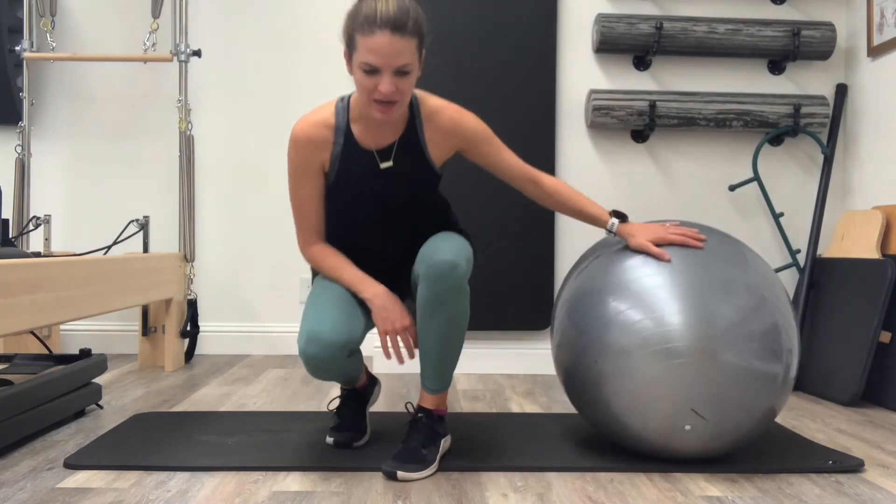I always recommend trying to practice some of this when you're on the toilet — we're already sitting, sometimes already slightly elevated if we have a squatting potty, and it's similar mechanics to delivering a baby. So a quick review: we talked about open glottis pushing — exhaling with the mouth open, like fogging a mirror — and you can feel the pelvic floor drop and relax with that breath pattern. We covered positions that help open and lengthen the pelvic floor. The core does some of the work, but ultimately the uterus does the bulk of it. Practicing these positions beforehand helps you find what feels comfortable and helps baby move downwards.